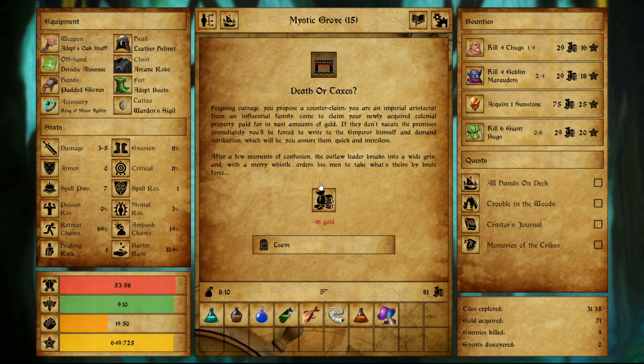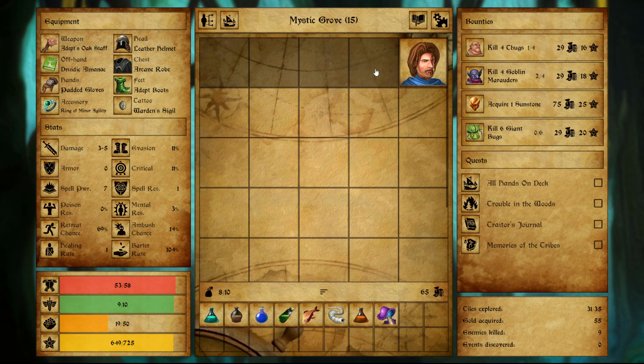Feigning outrage, you propose a counterclaim. You're an Imperial aristocrat from an influential family come to claim your newly acquired colonial property, paid for in vast amounts of gold. If they don't vacate the premises immediately, you'll be forced to write to the Emperor himself and demand retribution, which will be, you assure them, quick and merciless. After a few moments of confusion, the outlaw leader breaks into a wide grin and with a merry whistle, orders his men to take what's theirs by brute force, minus 16 gold.